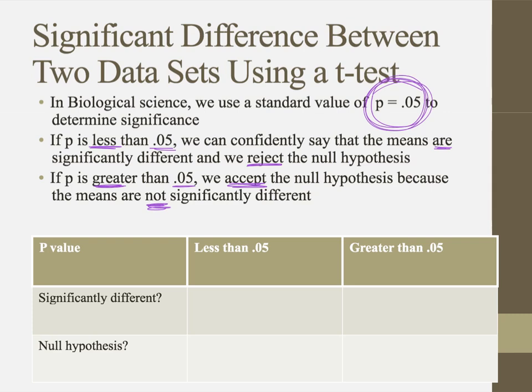So I tend to think more in terms of tables. For me, instead of writing all this down, I would write and fill in a table, but that's totally up to you how you want to do that. Just to review, if p is less than 0.05, then yes, they are significantly different, and we get to reject the null hypothesis. Remember, the null hypothesis says that they aren't different. A p-value of less than 0.05 would cause us to reject that. If we get a p-value of greater than 0.05, that means that no, we cannot confidently say that they are significantly different, and we are forced to accept the null hypothesis.